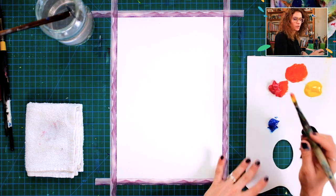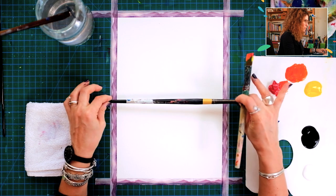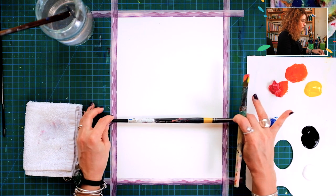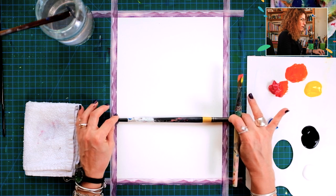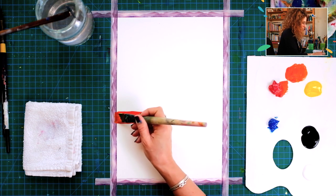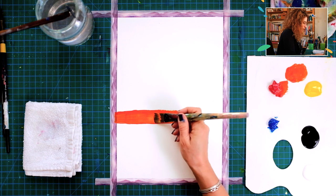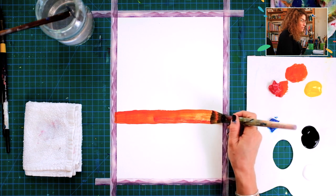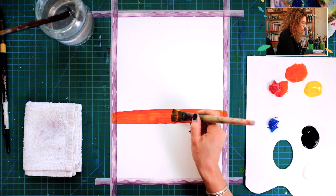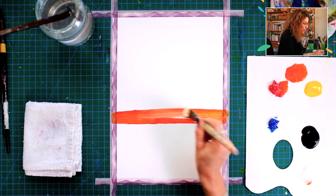Once I have that orange shade, I start applying it. Looking at the canvas — this is roughly half of the canvas — the horizon line of my painting is going to sit a little bit below the halfway point. I'll trace that line right around there, and you're going to do the same with the orange color you just picked up. Try to trace a line that's as steady and straight as possible; it's okay if it's a little wobbly, and it's okay to go back at it several times.